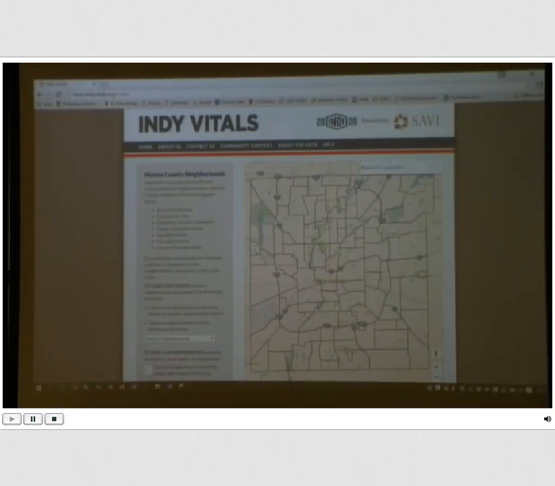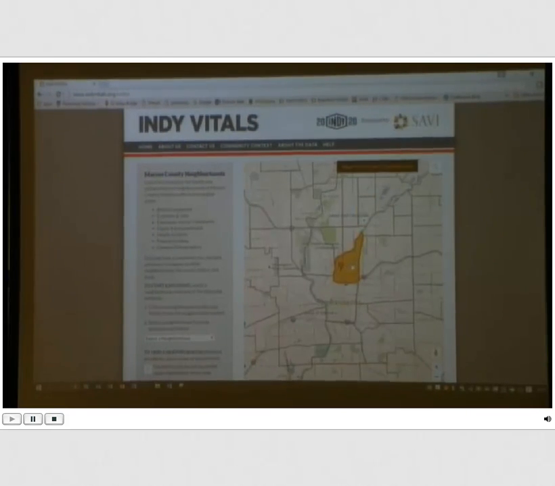Or we also have a Google search. So maybe you know the address, so like where we are now, 15 North Meridian Street. You type it in, it puts a point on the map, and then you can figure out which neighborhood it is. So it's very easy. Just like Google, you can search by intersection, by place name, such as Fall Creek Place or Fountain Square, and then you get the neighborhood.